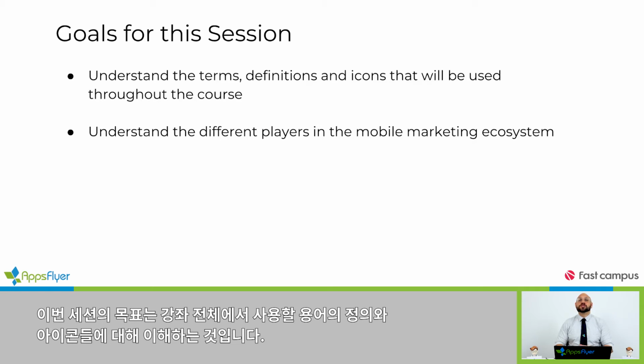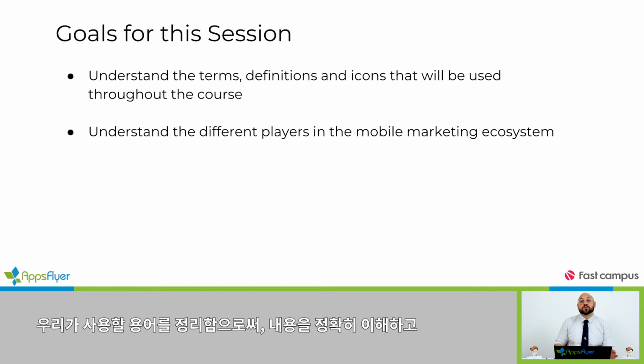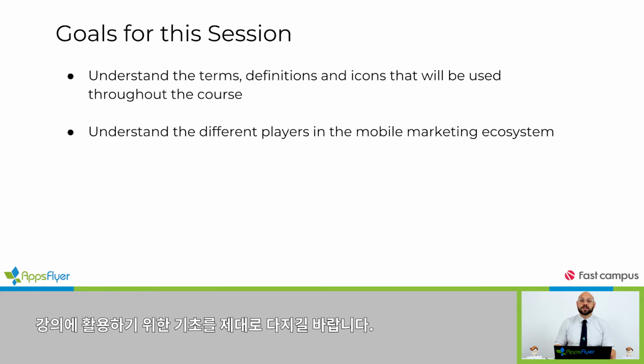Now, the goals for this session are to understand the terms, definitions, and icons that will be used throughout the course. We'll also gain an understanding of the different players in the mobile marketing ecosystem. I'd like to take the time to make sure we are all using the same terms throughout the entire course, and build a foundation that we can build off of.